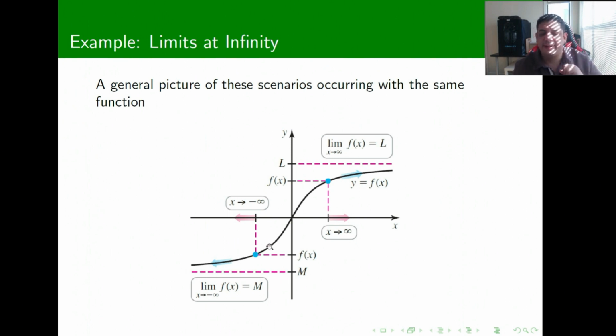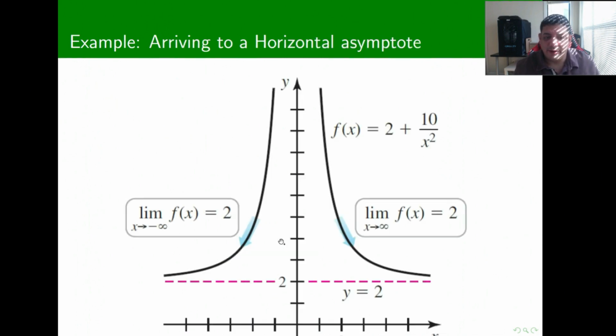Now, this is clear from a graphical point of view. But sometimes it makes a lot of sense to mirror it with the rule of the function. So in this case, we're going to take the function f of x equals 2 plus 10 over x squared. Notice that this function is going to have both vertical and horizontal asymptotes. The vertical asymptote is clearly at 0 because this function has an issue at 0. It's not defined at 0. So it's going to have this vertical asymptote.